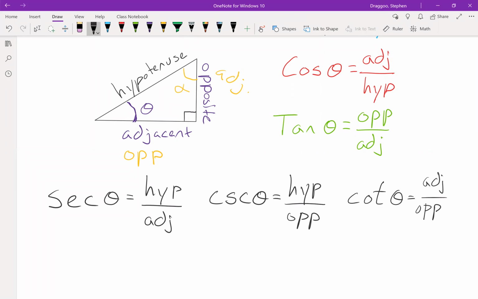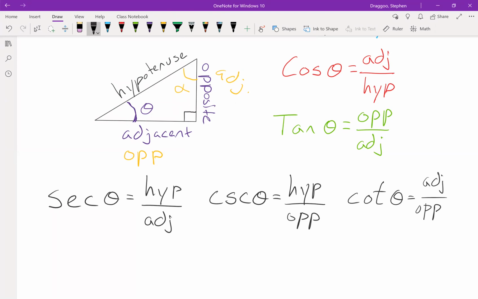So these 3 are talked about a little bit less than the first 3. Sine, cosine, and tangent are the main ones that we tend to look at, or at least outside of a trigonometry class. You'll probably only ever run into sine, cosine, and tangent if you run into any of them at all. But since we're going to look at all of them, we're also going to put secant, cosecant, and cotangent up here as well.